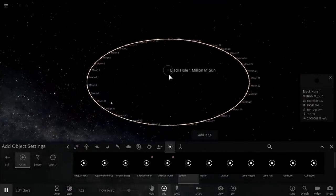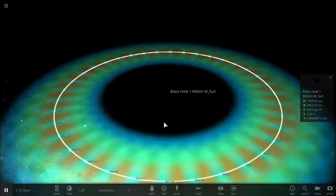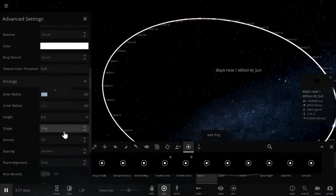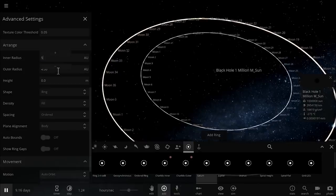There's 36 of them, and on the inside here we'll place the actual planets at a distance of, well, I guess somewhere right here. So this is maybe about 4 to 5 AU. We're going to place a bunch of Earths, because the actual habitable zone here looks very interesting. It's like a pattern that you don't really see very often. I'm going to place 2 rings here. One is going to be at a distance of about 4 AU with 42 planets, and one at a distance of about 5 AU with about the same number of planets.